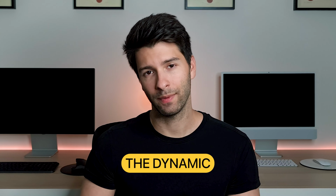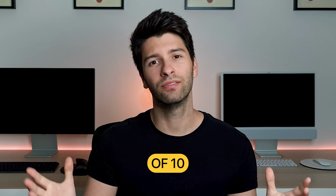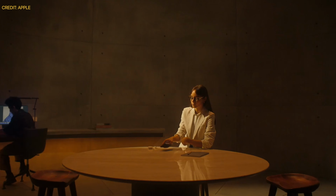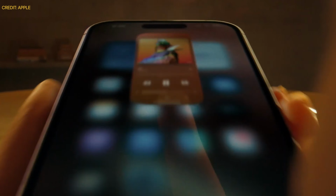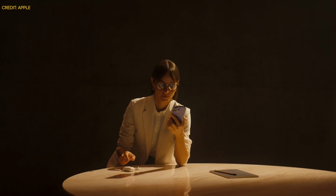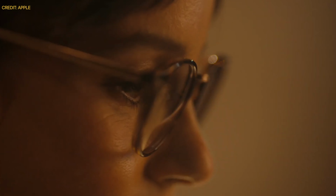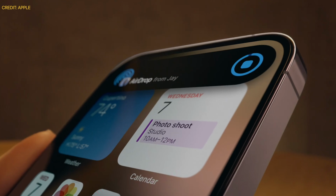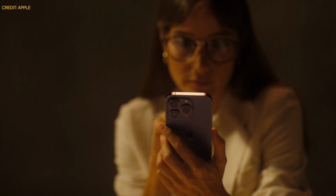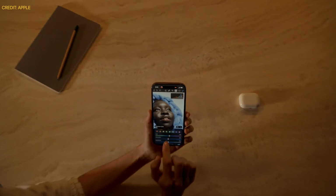If you have no idea what the Dynamic Island is and you haven't seen the hundreds and hundreds of iPhone videos out there already within the space of 10 minutes of the iPhone release, the Dynamic Island is simply a notification bar that has been accelerated through the use of hardware and software. They've implemented a unique software feature to wrap around this hardware pill-shaped cutout. It therefore enhances the beauty of the pill-shaped cutout rather than simply just making a defect on the screen. It is able to provide you with quick, useful information that is available to your fingertips at any point in time. It is something that is always on, it is something that is always active in the background. So the Dynamic Island is now basically its own living, breathing notification center at the top of your screen.